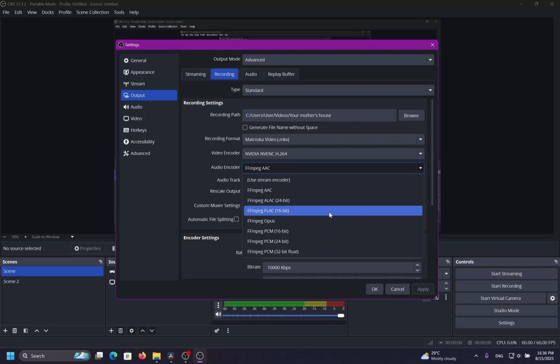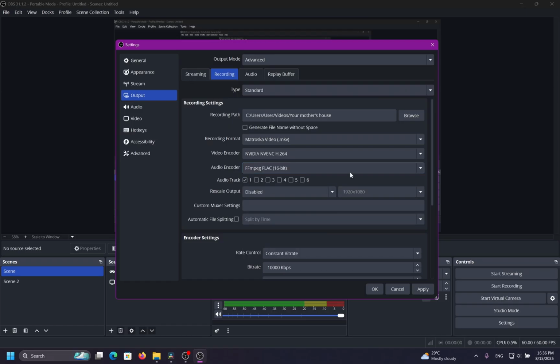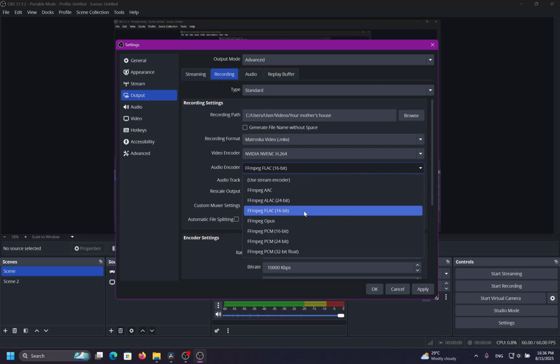FLAC is Free Lossless Audio Codec. People just refer to it as FLAC though. It is another lossless codec like ALAC, but actually came before it and is quite better and much preferred by many audio enthusiasts. This is because of its high quality at reasonable file sizes and the fact that it works well with most editing software that isn't Adobe Premiere Pro. You can use this confidently, much like AAC.